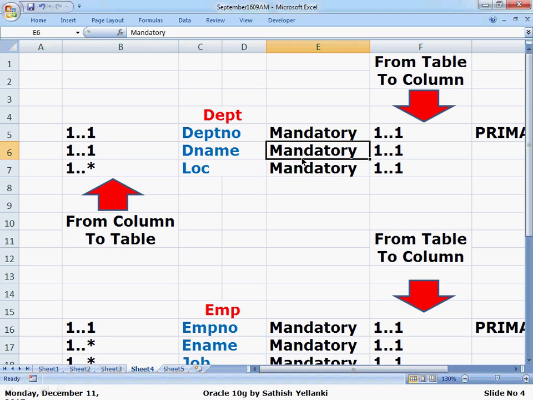So how to make that mandatory? Leave that on my shoulders. But first understand how the properties can be analyzed. Every department should have a location or may have a location. Should have a location. If the department does not have a location, we don't know where it is.